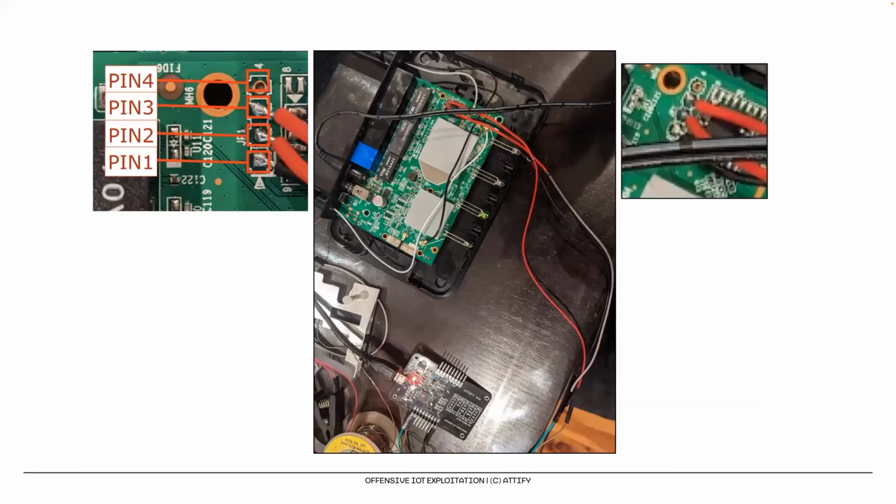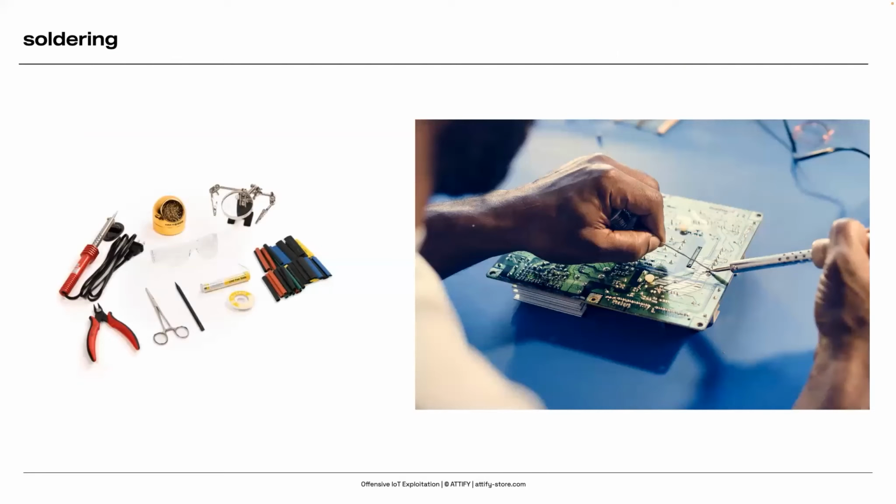And to connect to the 4 pins that we discussed, like VCC, ground, TX, and RX, you could either connect to it directly or you could solder your pins or wires over there and then connect to it. Soldering is also something that could be useful if you're willing to go deeper into hardware exploitation. So having a basic tool suite for soldering and working with some test boards, learning the methodology, and then soldering whenever it's needed. In the case of UART, it's required in some of the cases. If you're working with JTAG, then it's required in pretty much all the cases and so on.